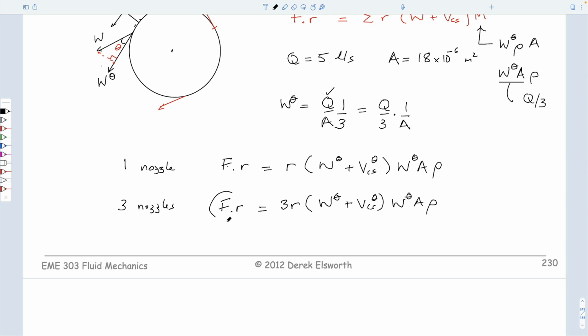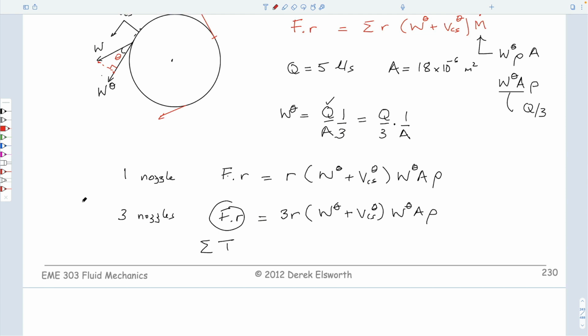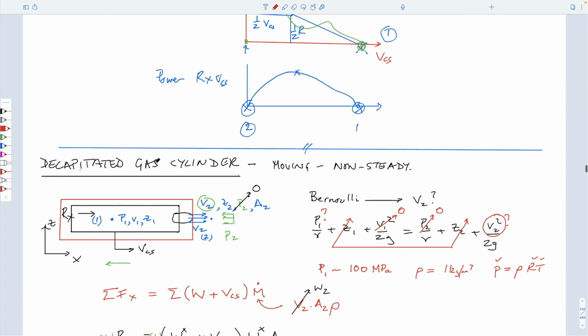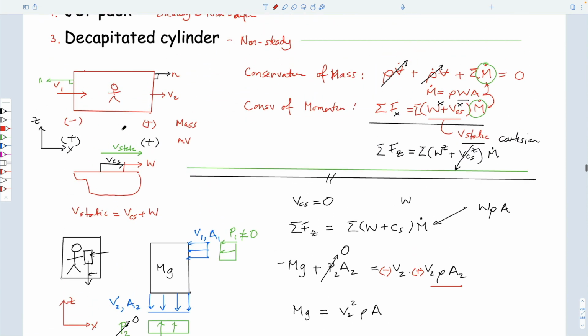And this, of course, is equal to our total torque, the sum torque for all three nozzles. And we can start substituting parameters. So I guess before that, we should probably think about what we said about our sign convention. For mass flow rate, W is positive if it's out, right? Just to remind ourselves how we wrote this. Sign convention for mass flow rate: positive it's coming out, negative it's going in.